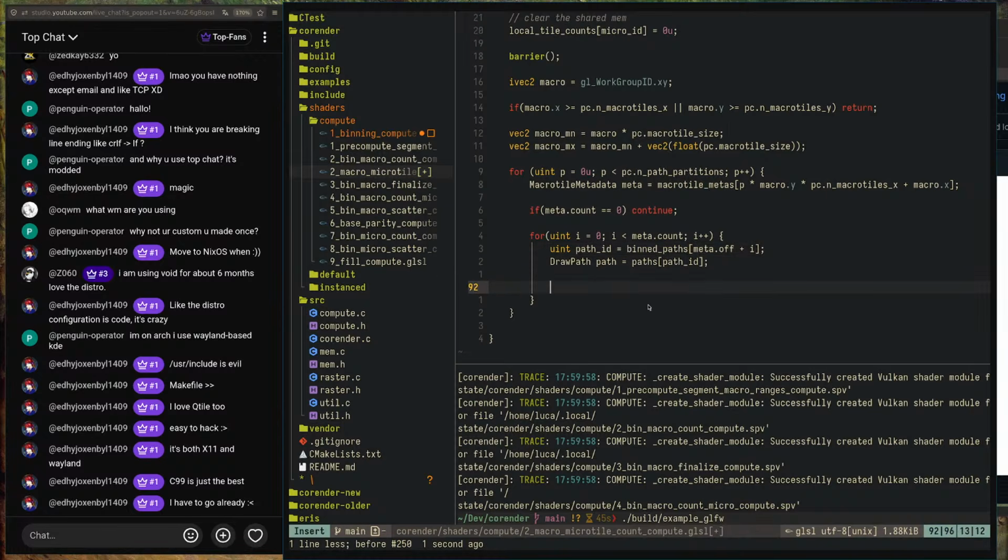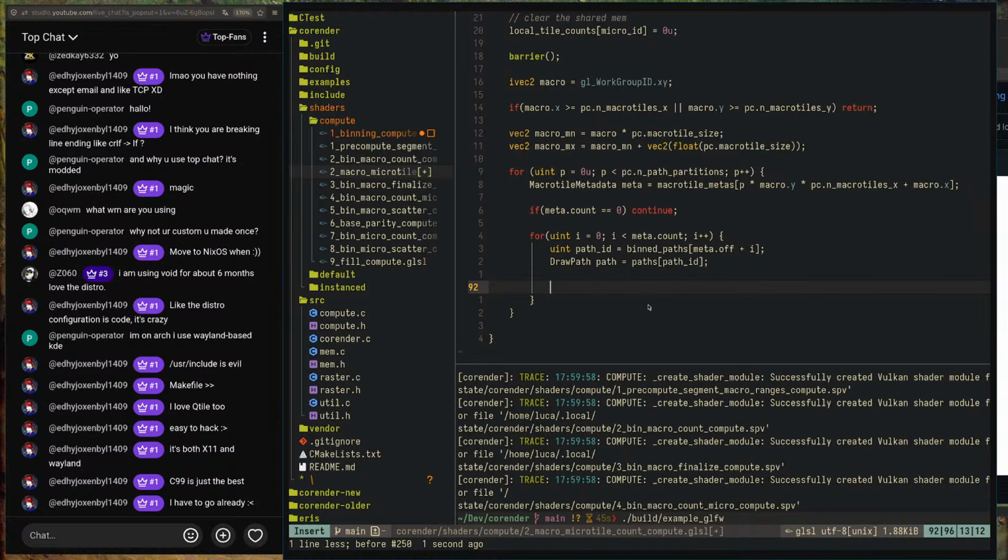For example, we now want to see, does this path overlap the macro tile? I'm wondering, is this even worth checking? Because I don't think so. Checking if the path overlaps this macro tile is kind of dumb, because it's definitely doing that. If it wouldn't overlap, it wouldn't be binned into that macro tile, right?